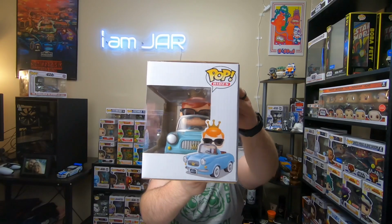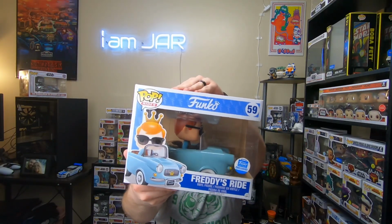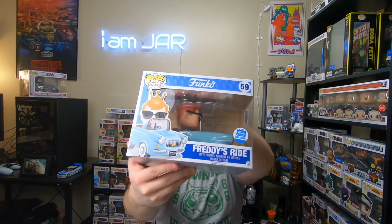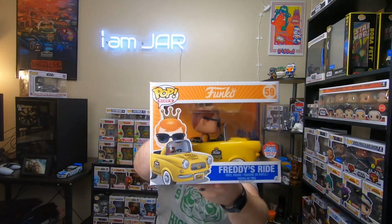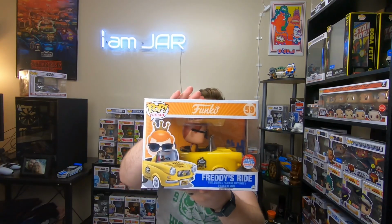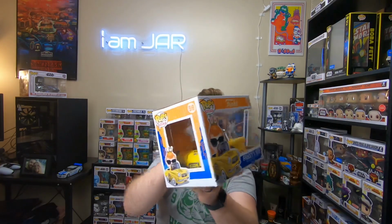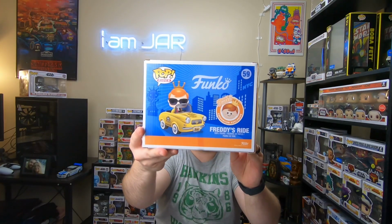As you guys can see right there, that is Freddy in all his glory. They actually dressed him up in a cool looking jacket. He's obviously got his crown on, as you guys can see right up top there. And this is one of my favorites for sure, and it goes perfectly with another Freddy ride that I have, and it is actually Freddy in a taxi. Now this taxi is really cool because it's from New York Comic Con. Obviously taxis in New York kind of go hand in hand, so it's a really cool idea for Funko that they came up with this Freddy in his taxi ride right here.